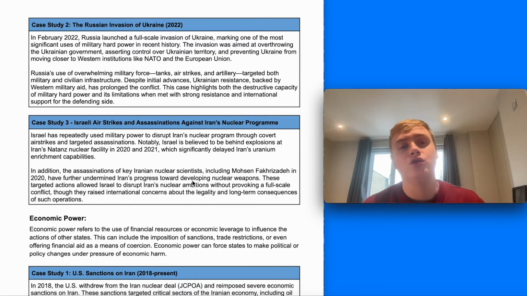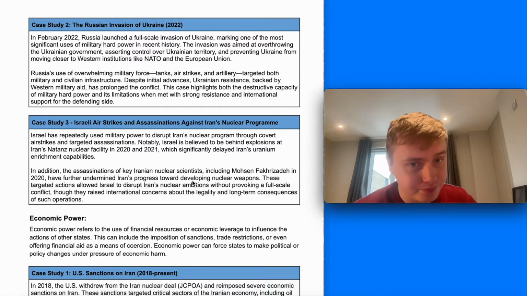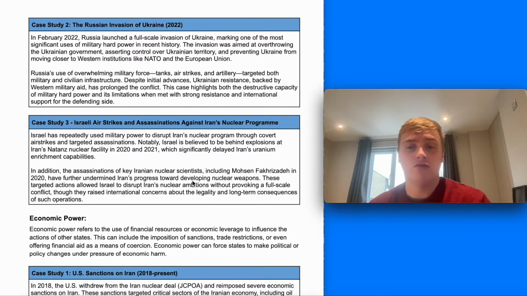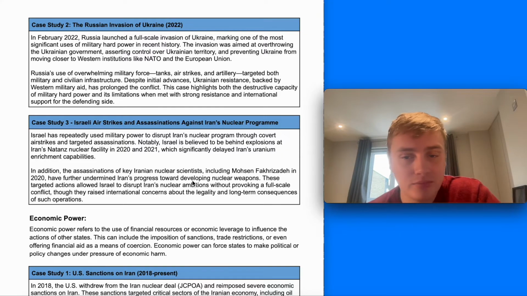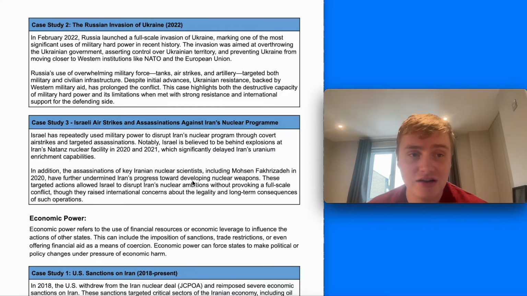A more recent example you can look at is the Russian invasion of Ukraine. So this is very much Russia had the specific goal of territorial gains. And it did so the only way it was able to do so. Soft power wasn't going to work. Ukraine wasn't going to give up any of its territory. So this was a key aim of Russia as a state, or of the Russian government, in Putin in particular, as a leader. There had to be the use of hard power. And he did so through military intervention, aimed at overthrowing the Ukrainian government and asserting control over Ukrainian territory.